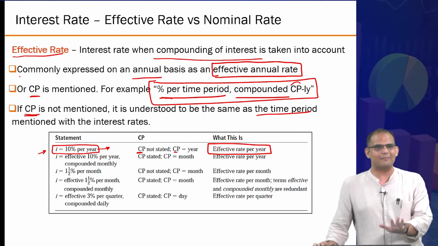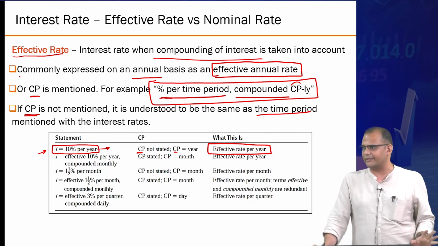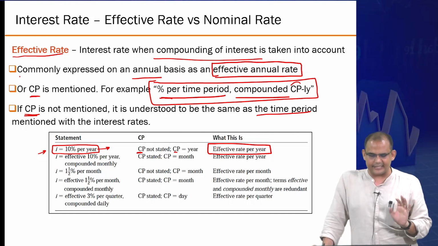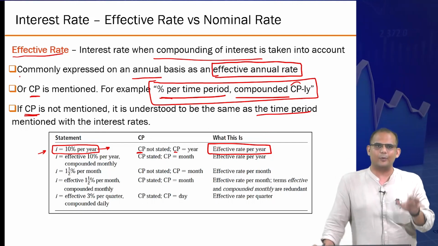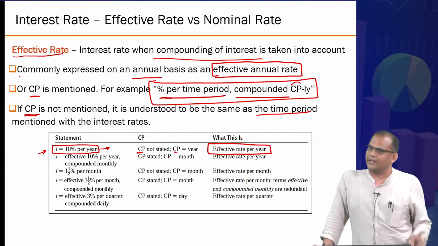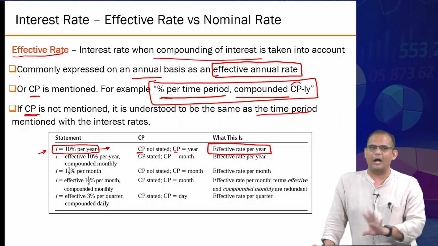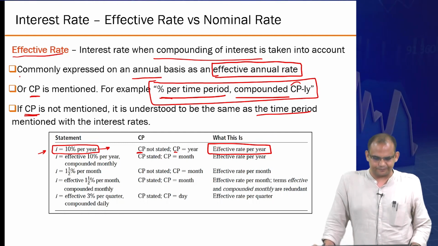If nothing is mentioned, you simply assume this is the normal interest rate that you have been dealing with so far, right? So in that case, it is 10% per year. If your analysis requires only a yearly rate, you can directly use this rate. Not a problem. If not, you will need to change it. How? I will give you some ideas. Okay, so far with me?